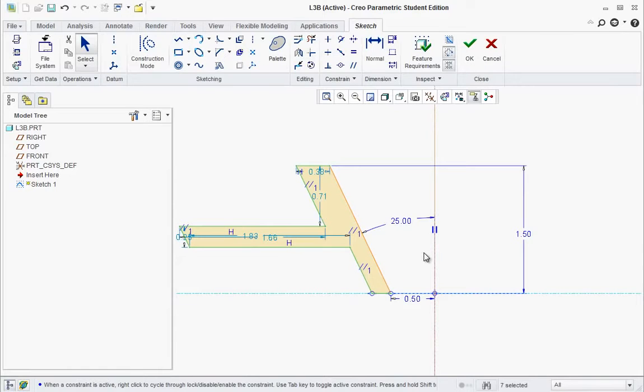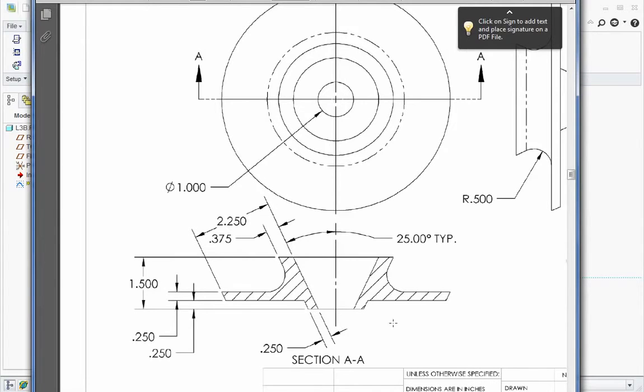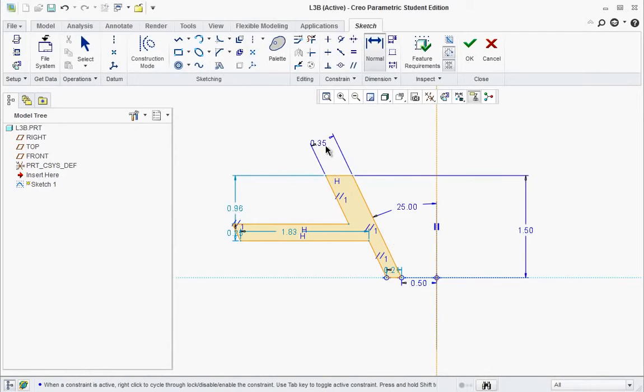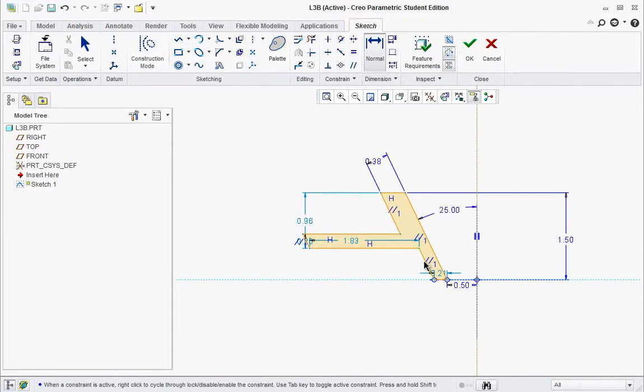Then middle click. Now we could add the last of the dimensions. So we go to normal here, we click on this line, and middle click up here, and that's going to be 0.375. We could select this line and this line, middle click right down here.